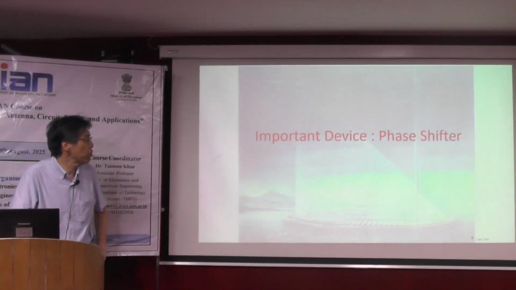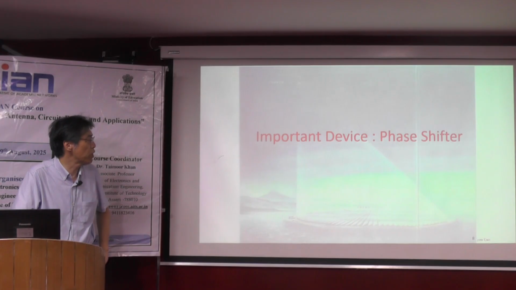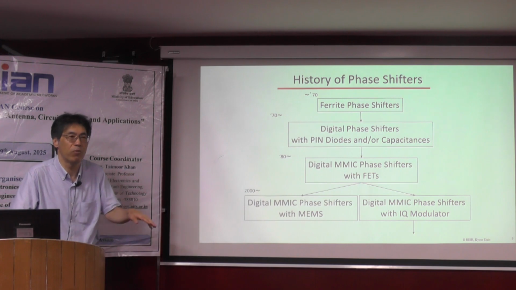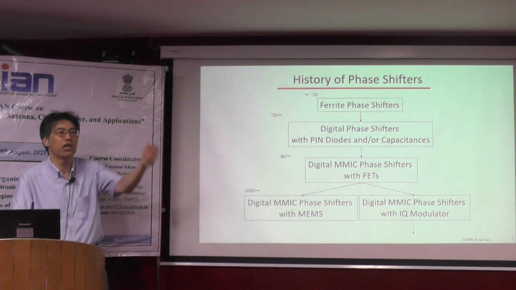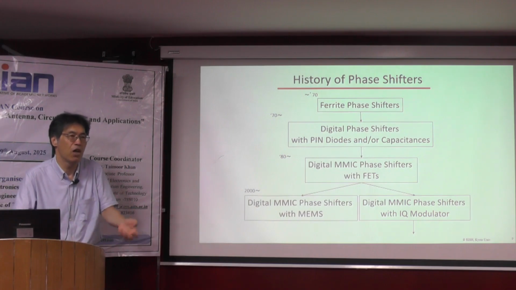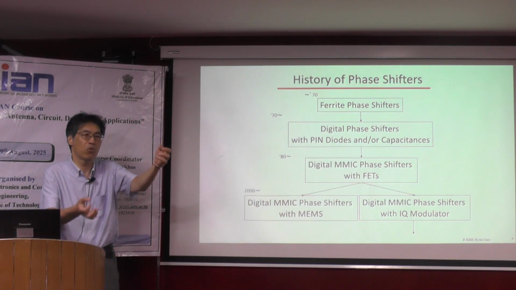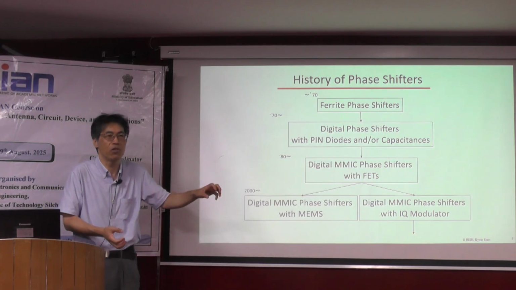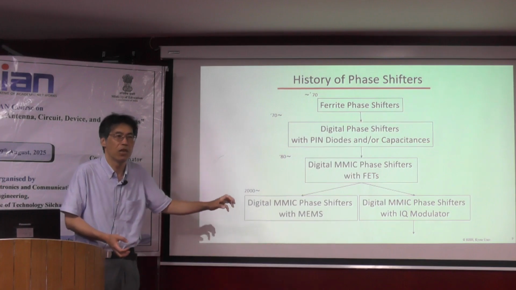And from here, I would like to introduce a very important device, circuit, phase shifters. So phase shifters can control each phase of the input radio wave from the source to the antenna. We usually install this phase shifter between antennas and the source or the amplifier, and we install a phase shifter at each antenna.